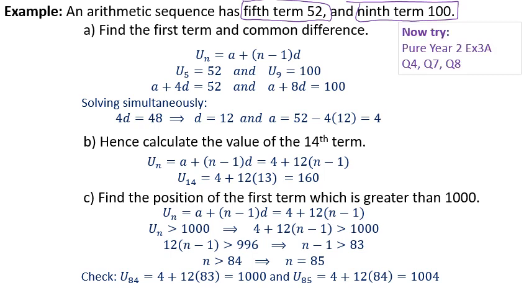Now you should be able to try a few of the questions from the Pure Year 2 book. Exercise 3A, questions 4, 7, and 8 will be good starting points. But feel free to try a few others from earlier in the exercise, or even some of the later ones if you're feeling comfortable.